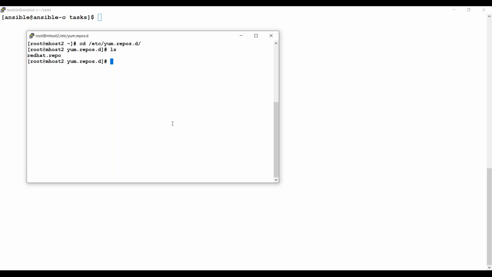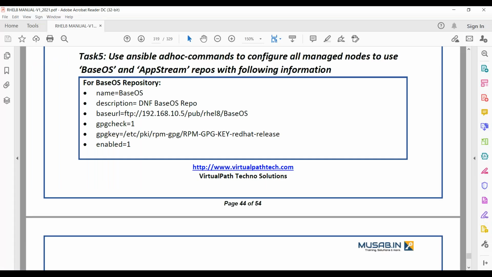If I'm planning to do installation on the client side, I must have a repository configured so that whenever I say install a package, it should go and install that package on the client side. So we need to configure a repository, but I want to do it on all machines from my master node.